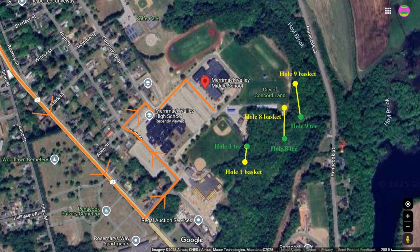When you see the cemetery on your right, you're getting close to Bede Drive. The road will shortly turn left and bring you behind the high school. Immediately after the high school, take a right, and this will take you between the middle school and high school with a large parking lot between them. Ideally, you would like to park in the corner of the parking lot opposite from where you first drive in, by the corner of the middle school and the baseball field. You can follow the third base side fence of the baseball field around to the first tee.